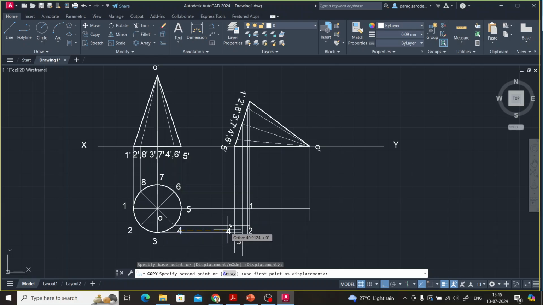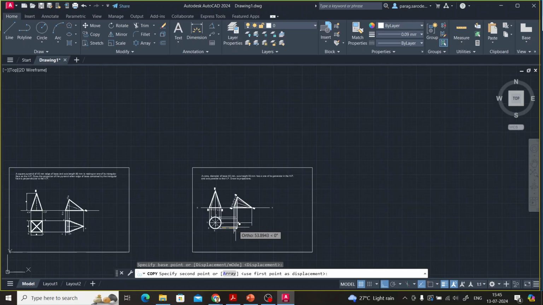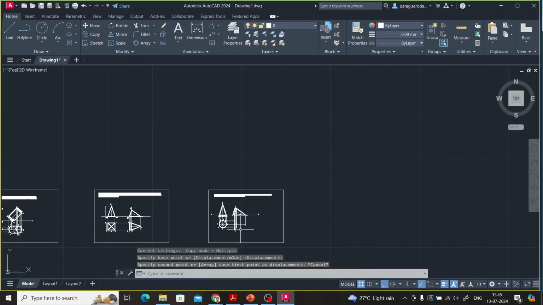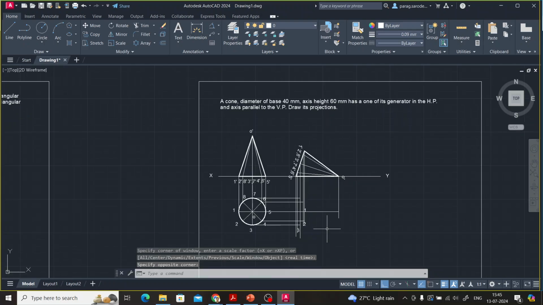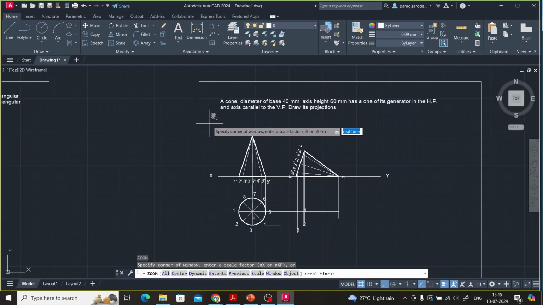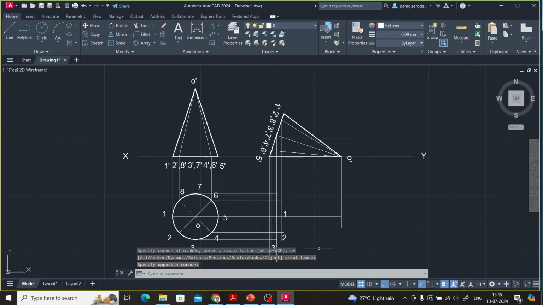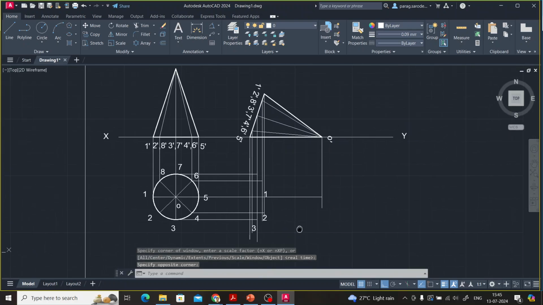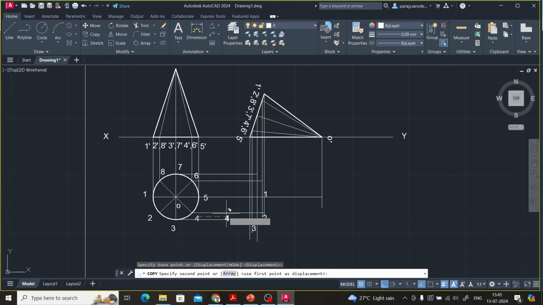4 and 2 will be on the same horizontal line. You can see that. So where is 4? 4 is the generator of the 4 2, and this is the projection from 2 4.